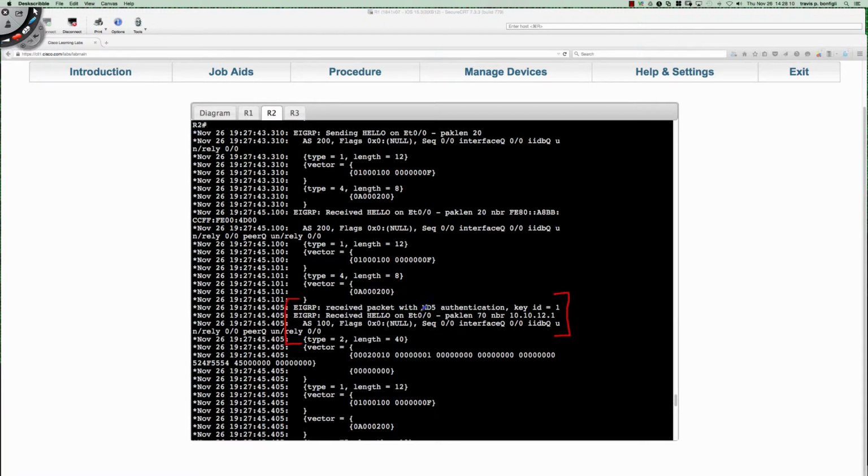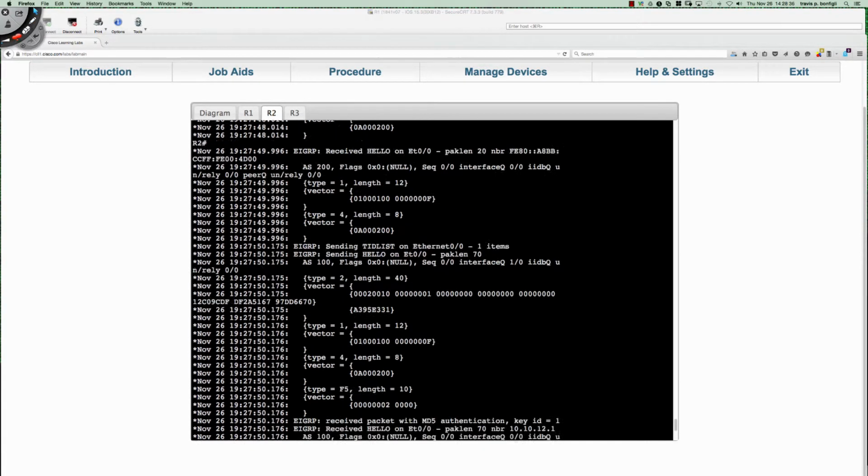EIGRP receive packet with MD5 authentication. It shows the key ID as 1, and we are now doing authentication for the EIGRP peering based off of the fact that we've got it configured properly on both sides. And you can see here that it's actually telling us in the debug that authentication is in fact being used.